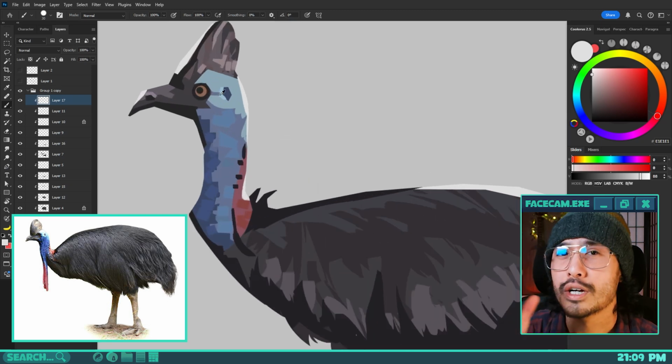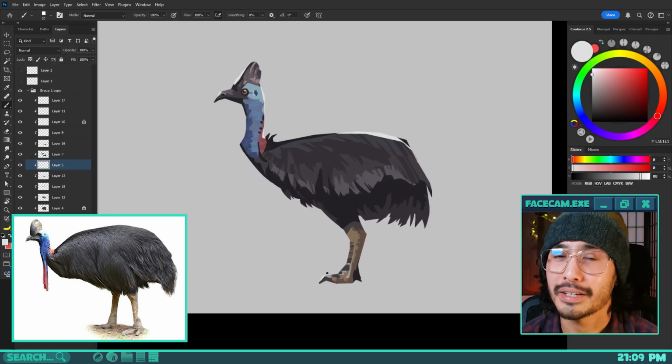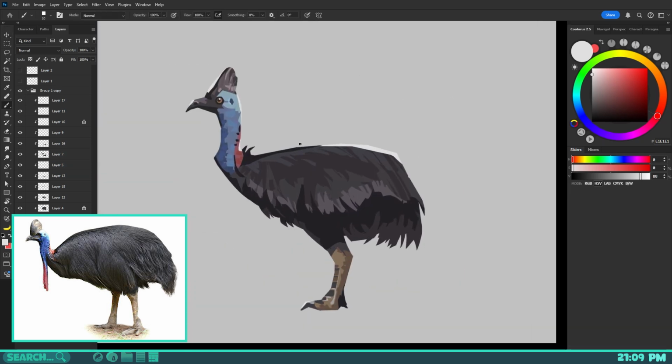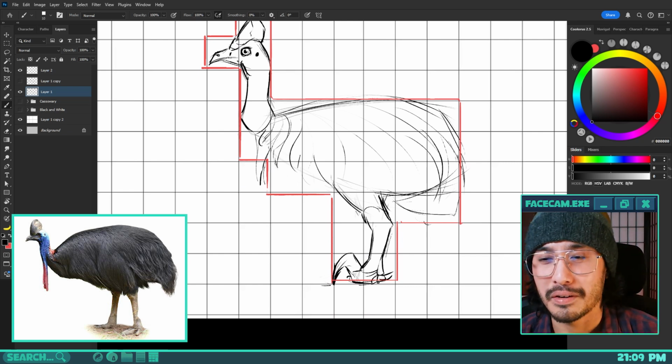Oh, and of course, the creme de la creme, the little highlight on the top of the eye as well. That's very, very important to have, so adding that was very satisfying. Now you're going to see me move on to the creepy, aberrated version of the cassowary.